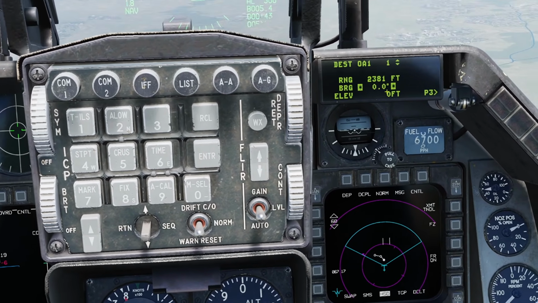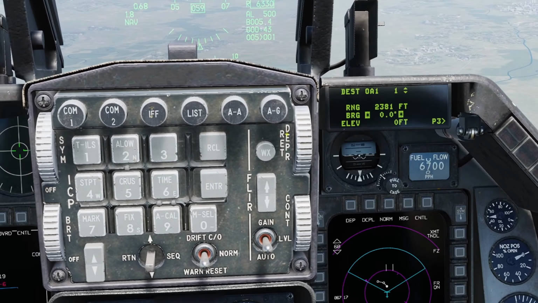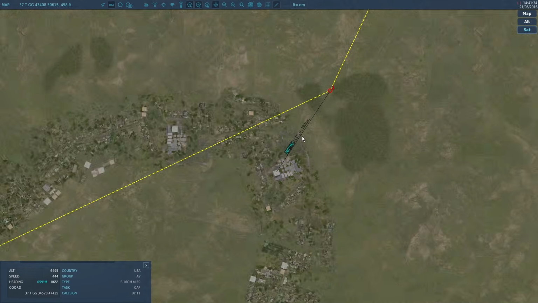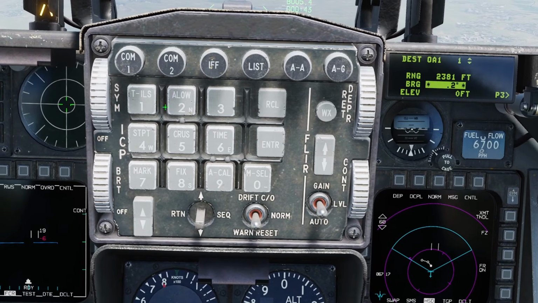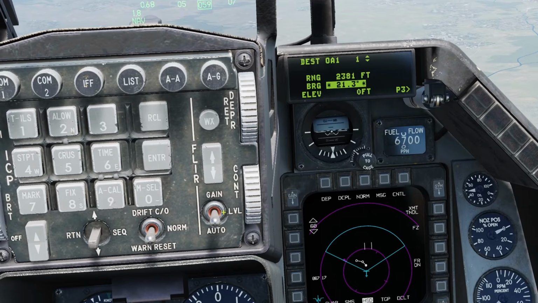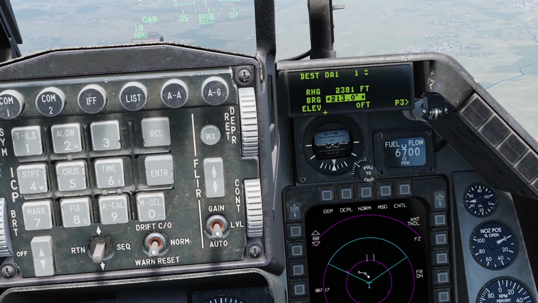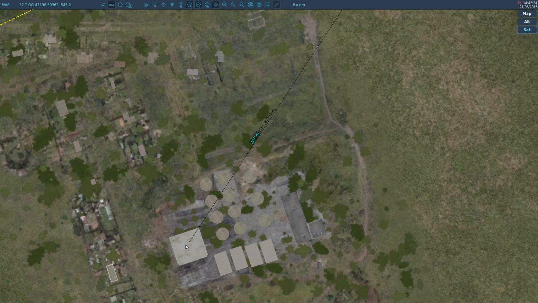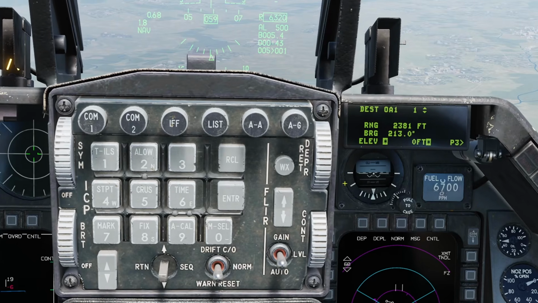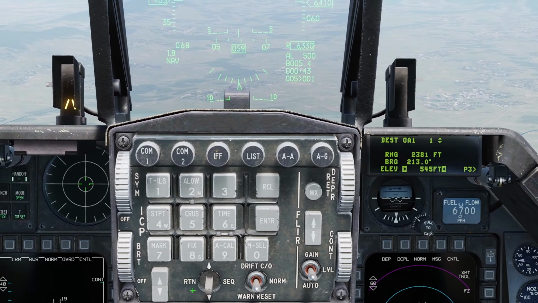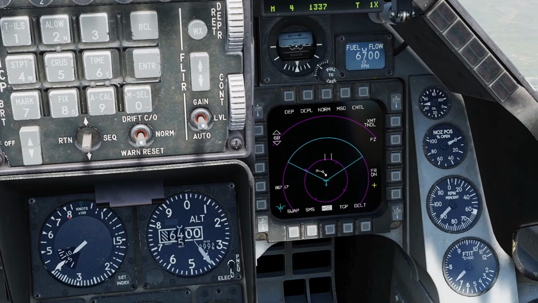And for the bearing, it needs to be in true heading, not magnetic heading. The blue one here is magnetic, so make sure it's the true heading, which is 213 degrees. So I'm going to type in 213. And remember, this has a decimal point at the end, so type it 0. So now 213. And then the elevation, so I can just put my mouse over this, and in the top it shows 545 feet. Click enter. So now my waypoint 1 should have an offset waypoint.